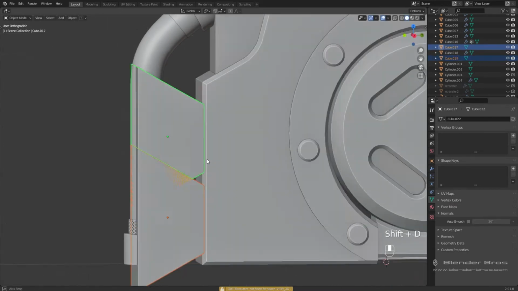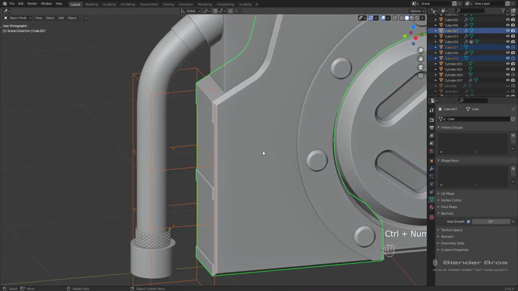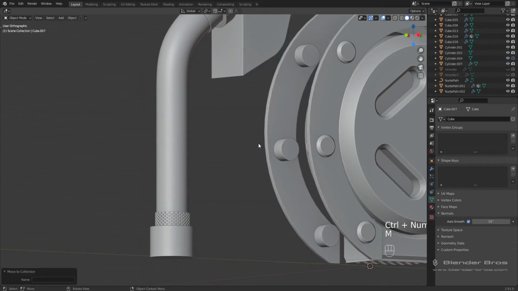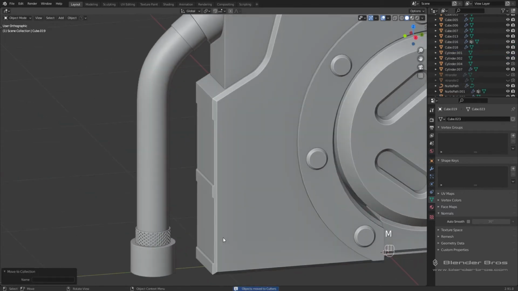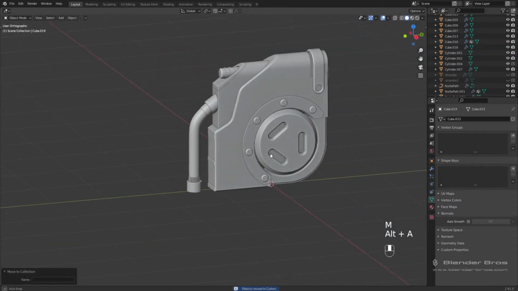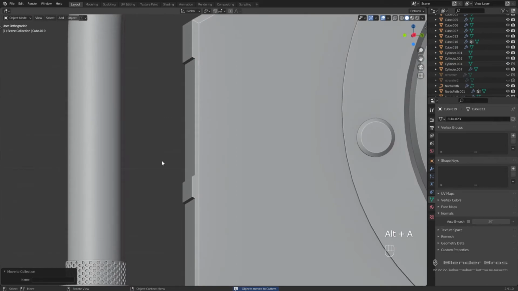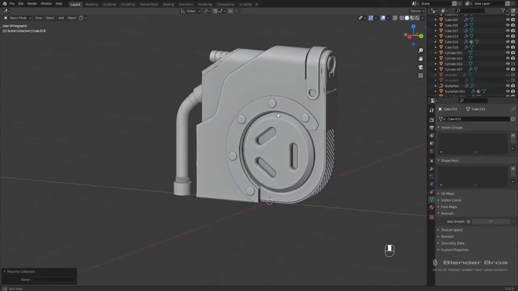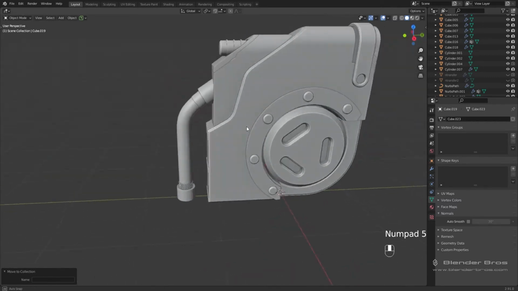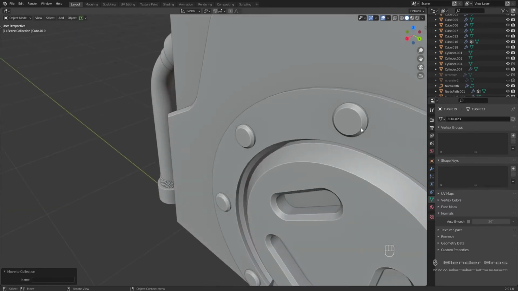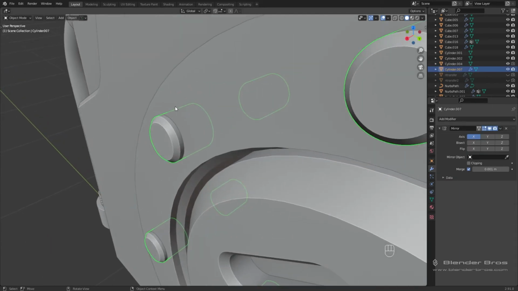Duplicate it down, and then just run a difference boolean. Really simple, not really a big deal, but let's take these two, move it to the cutters collection. I just thought these little details like that look pretty good, so why not add them in? Alright, so now that this piece is finished, all we really need to do is add some bevels, and the bevels can be the most annoying part, especially in vanilla, because we can't just press the Q key and be done with it. We have to do all the manual settings.